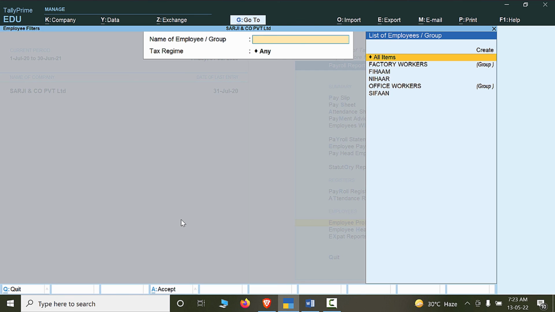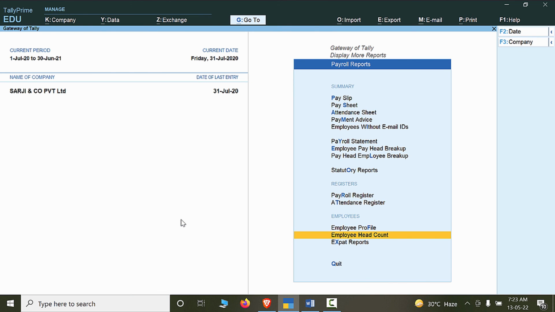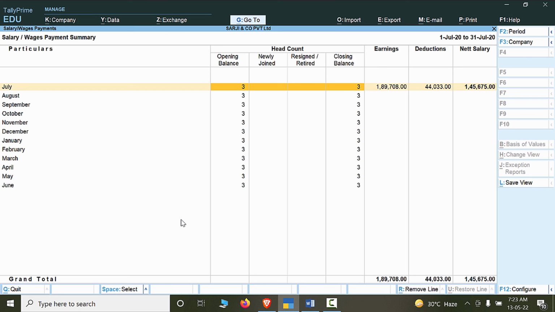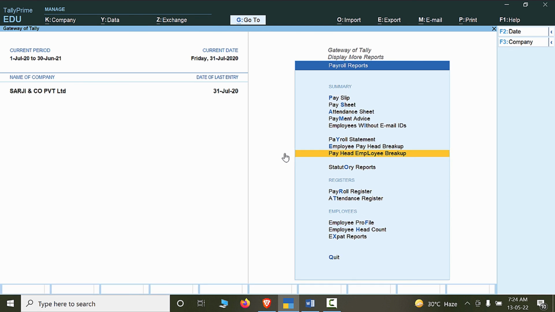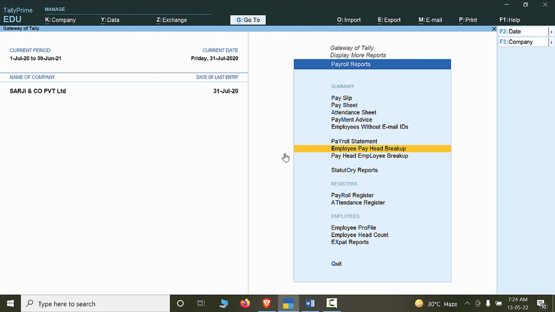It will show up in this way. Employee head counts, newly joined, resigned. When we change the status in the employee details, it will show up the details here. So you can see that a very detailed reporting section is here related to payroll.